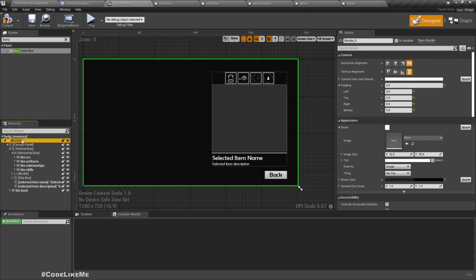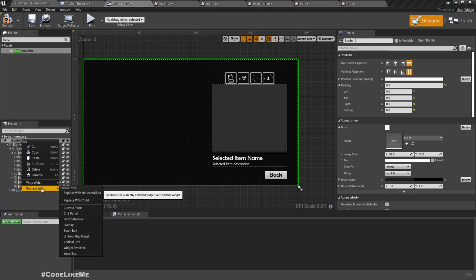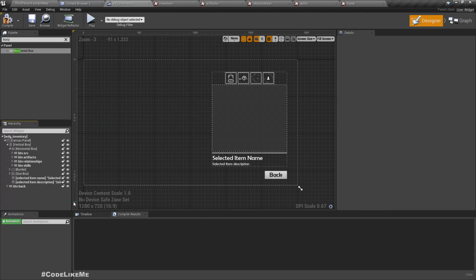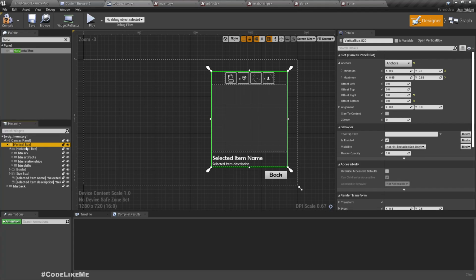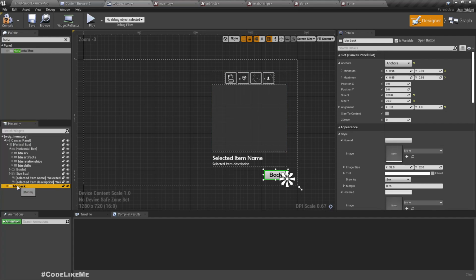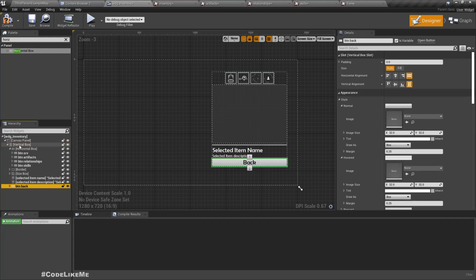Right, let me replace this with child. And what if we put the back button also inside the horizontal box, the vertical box?